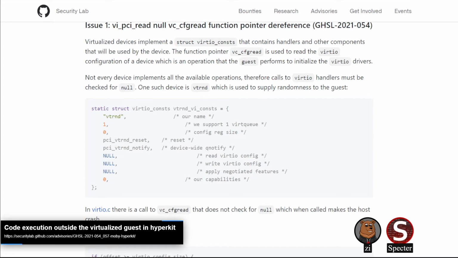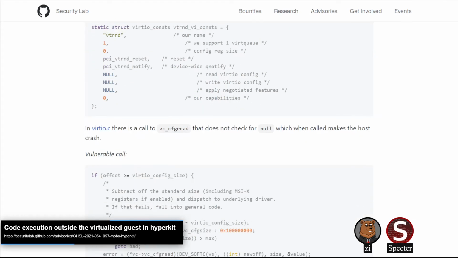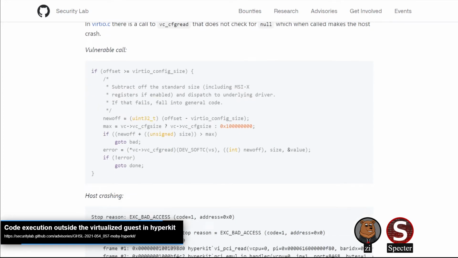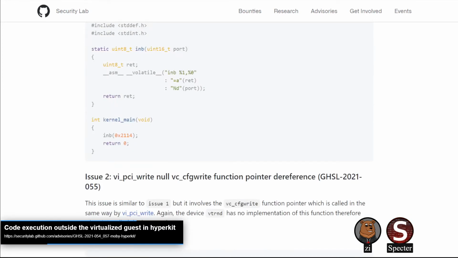So straight up null dereference, not really too interesting there. I think the VT rand device for paravirtualized randomness is one of those areas that doesn't check that handler. The second bug is very similar to the first one. It's just in the write path instead of the read path.